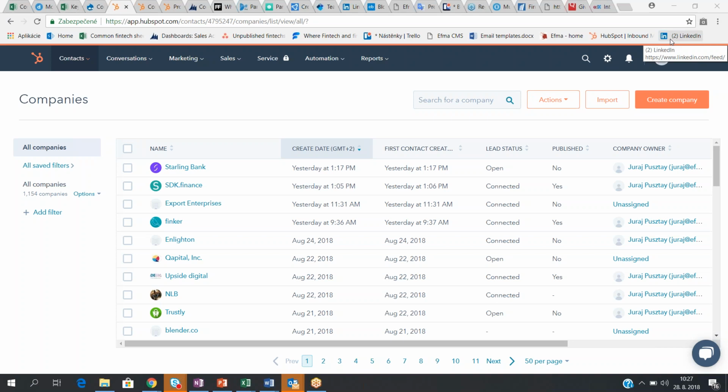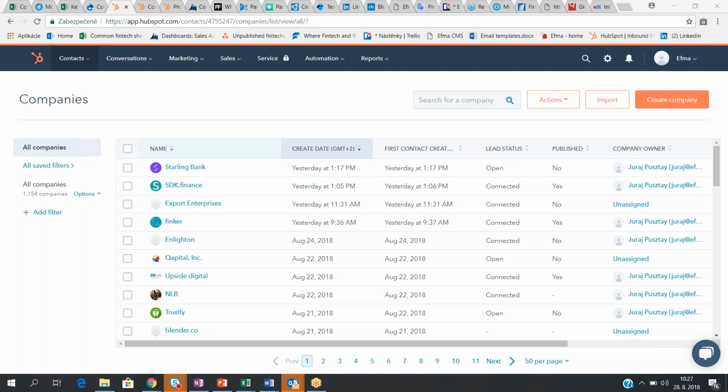Welcome to the CRM demo. I would like to show you a new tool that we would like to use for the next period, if I can say it like that, because I think it's a really effective tool that we can use to have a better overview of your region, of your fintechs, and it can help you be more efficient.